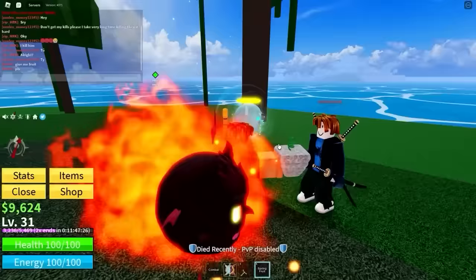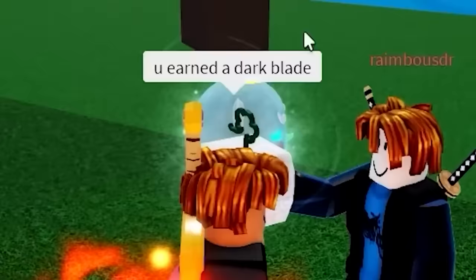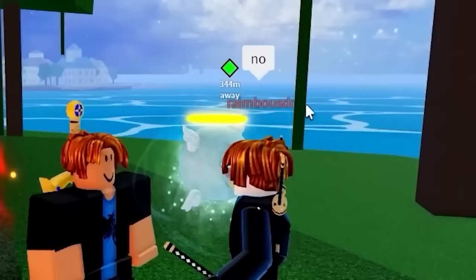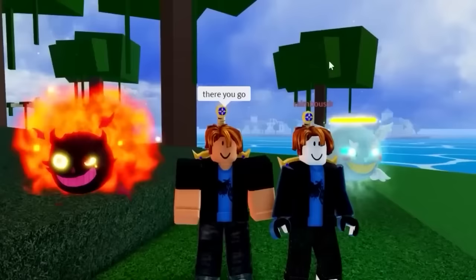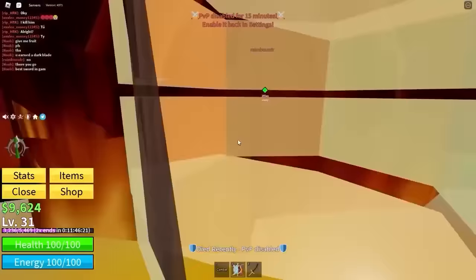I'm gonna say thanks. Wait, I should give him a fruit. Hold up. Does he talk? I said, you earned a Dark Blade. All right, I'm gonna send him a Dark Blade. Bro, give me a fruit. He said no. What do you mean, no? All right, what's his name? Rain producer. All right, there we go. Oh my God, is he happy? Bro, I just gave a bacon skin a Dark Blade. He's probably so happy. Bro, what is wrong with this kid? Why is he not talking?